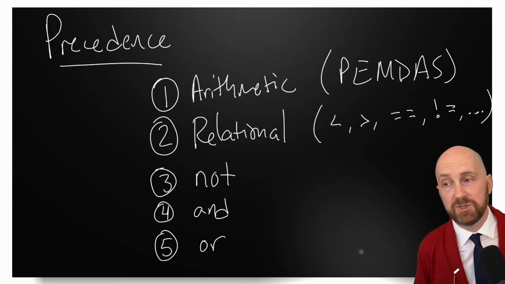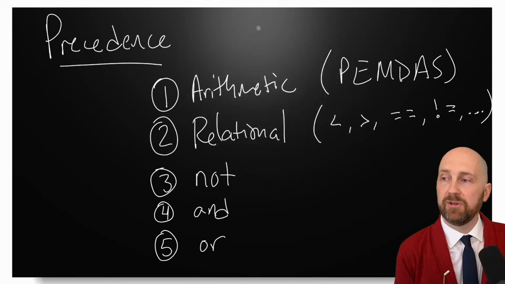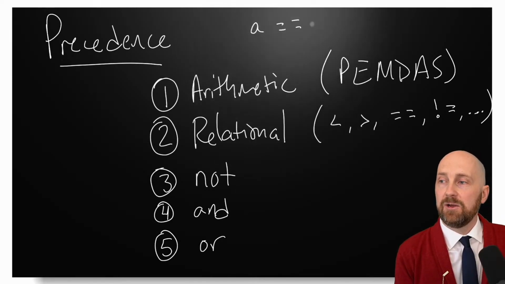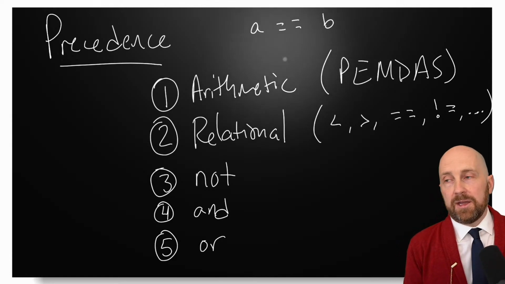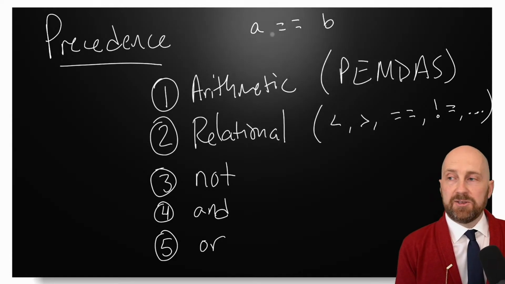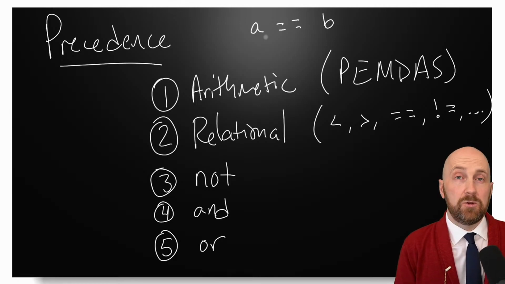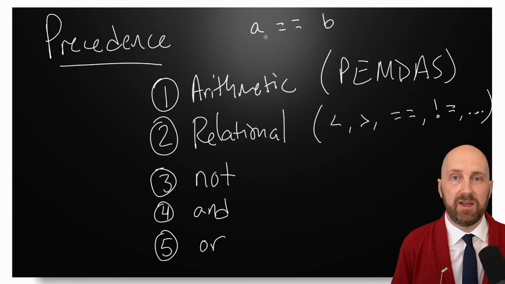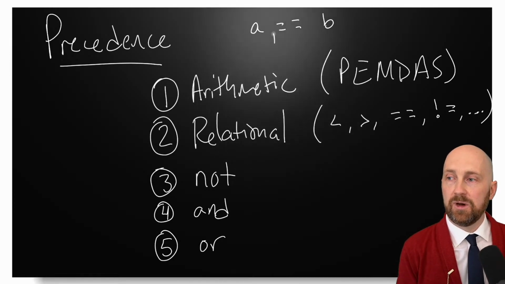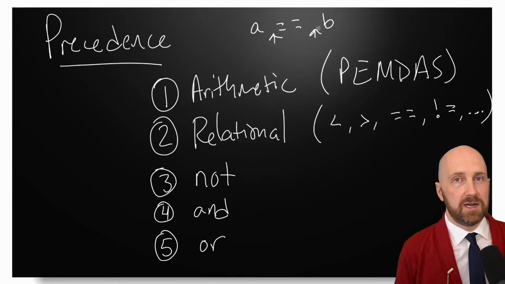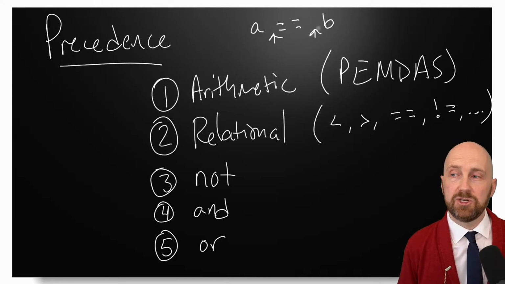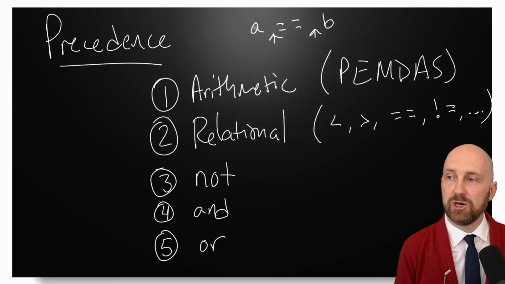Great question about spacing with relational operators. So if you have something like A equal to B, it turns out Python doesn't really care about spacing here. But as humans, and as the style that we're going to encourage as best practice in Python, you do want spaces between your operators and what we call your operands, or your left-hand side and your right-hand side. All right, so you would want a space here and a space here. Technically, they're not required by the language, but for good practice, I would encourage you to include them.